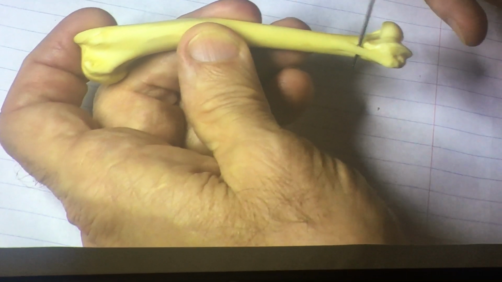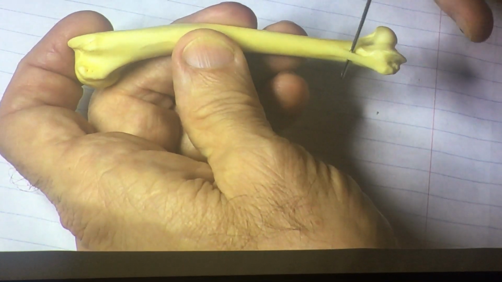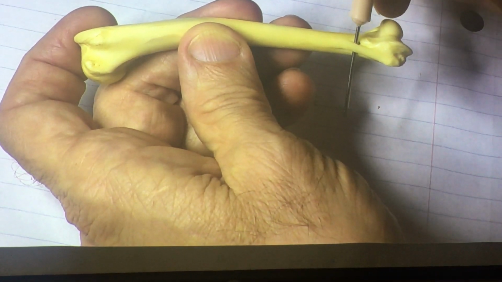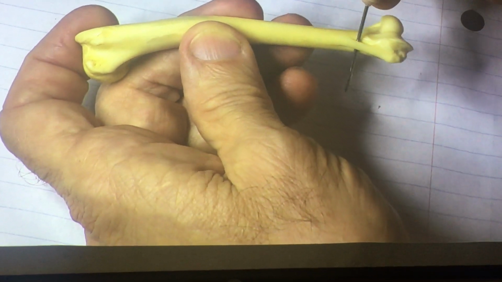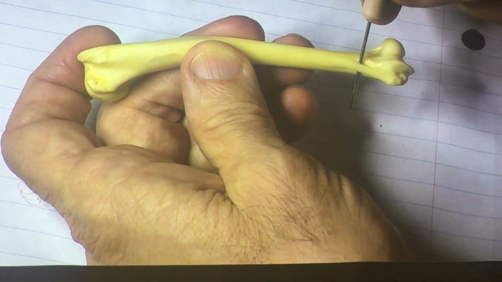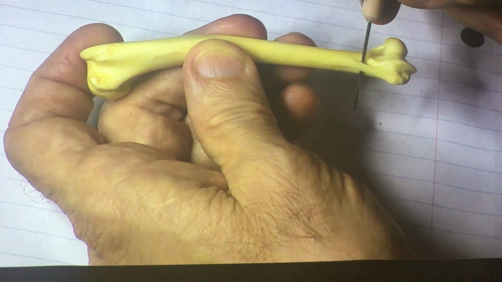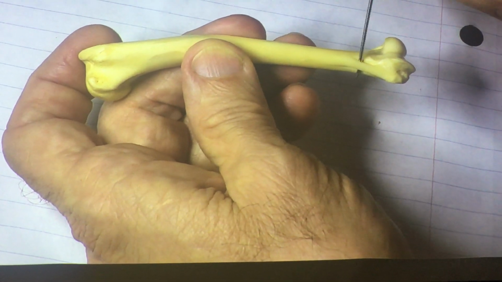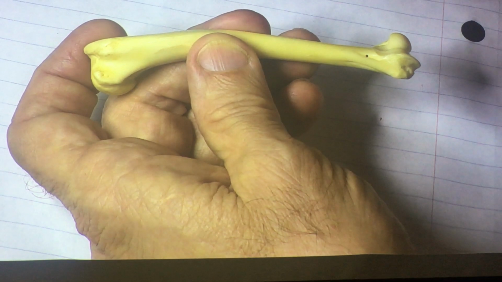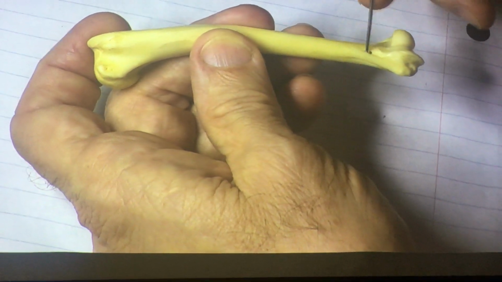A little fun fact on the history of biology. When Darwin was writing on Origin of Species, one of the things he mentioned was the supracondylar foramen. We find it in a lot of mammals, but humans generally don't have it. However, a small percent of the population will show this. And he used this as an example of how we evolved from other life forms. So supracondylar foramen is a big giveaway.